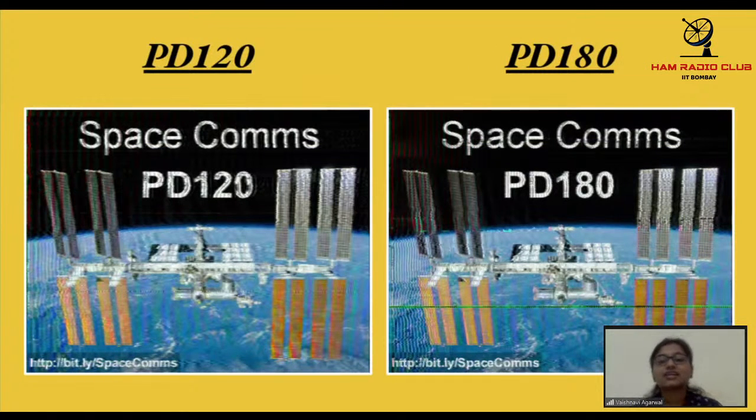PD modes are the result of a cooperation between Paul Turner and Don Rotter, which was first introduced in May 1996 and was developed to improve image quality. For speeding up the transmission, YCRCB color coding is used, unlike the use of RGB color coding in other modes. So what does YCRCB color coding mean?